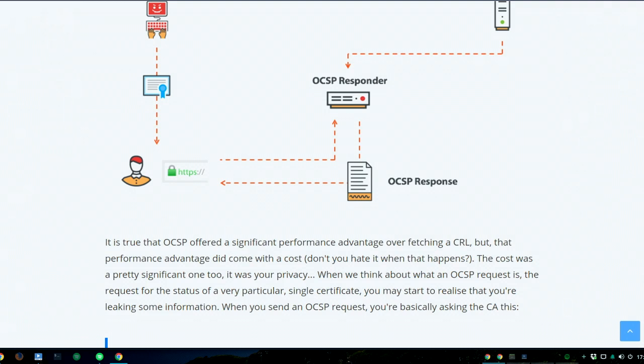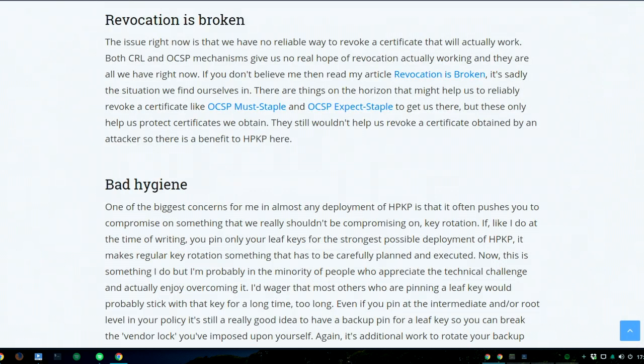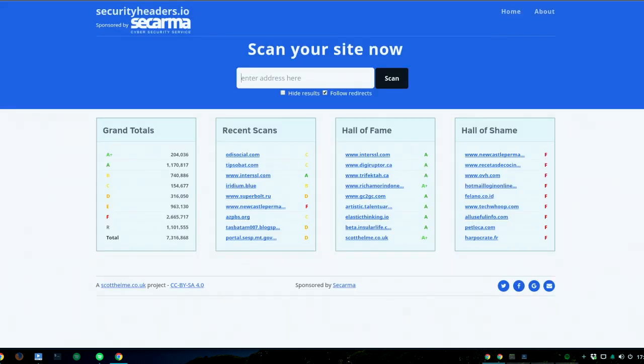So the guy has some good points. He does a lot of referencing to his own blogs and sites that he's written. One site that he did write that I really did like was securityheaders.io. Now, if you go there, and I'm sad that I did because it's actually giving me more work, it will tell you what headers you can place into your website to make things work better.